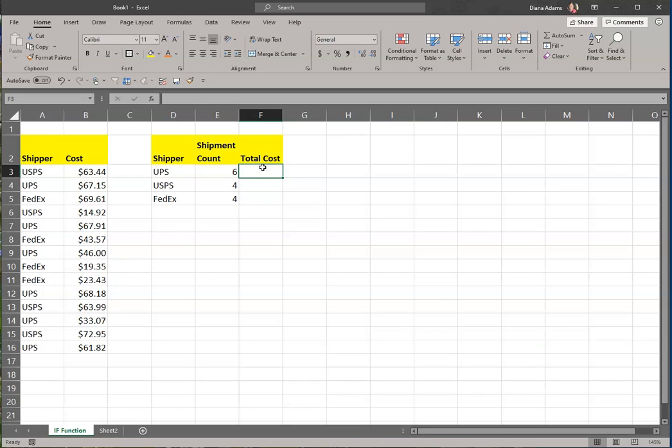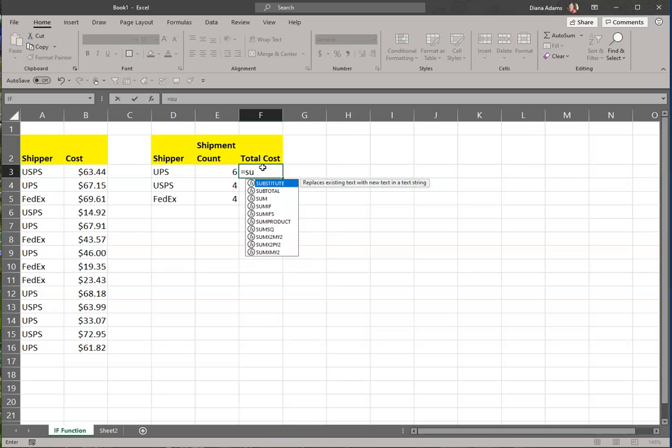As always, every function always begins with an equal sign. And functions have names. This one is SUMIF. As I type out the functions, you see a screen display of a description of what each function does. The SUMIF is going to add cells specified by a given criteria.